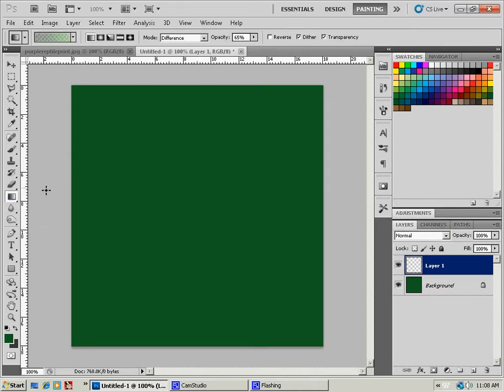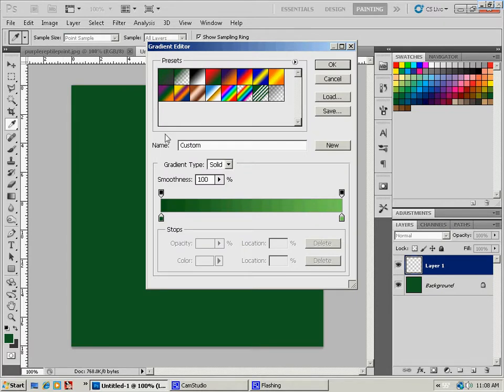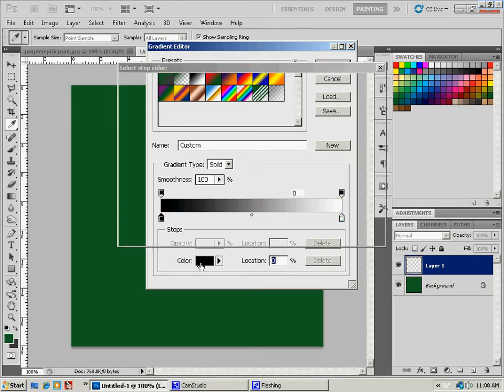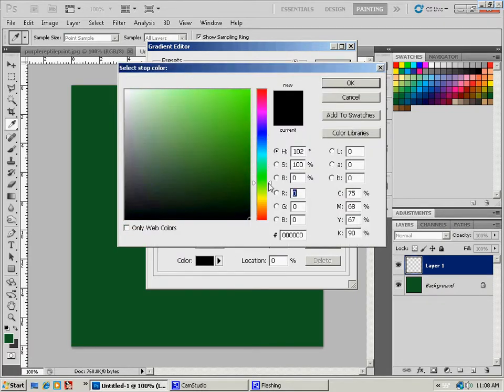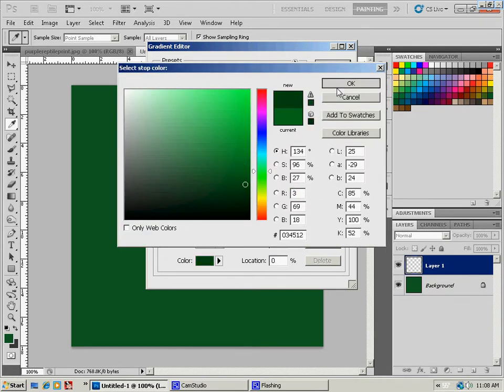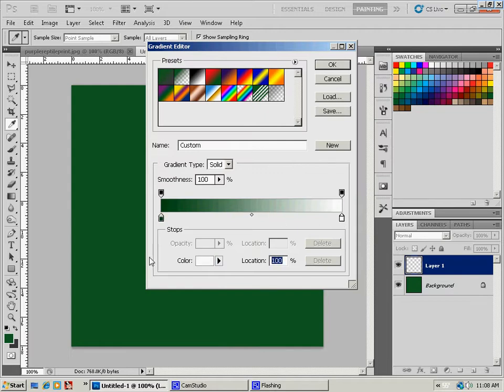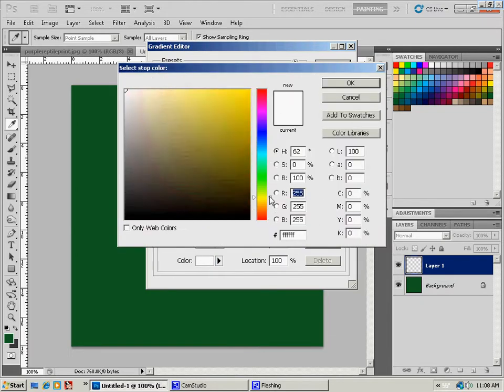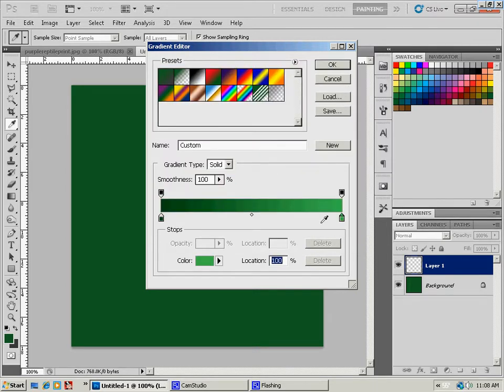So you need to select your gradient tool. And we're going to change our gradient colors. And this is going to be whatever color you want your scale colors to be. If you're going to use the gradient, dark at the top, light at the bottom. Let's see, we'll go with a dark green. Actually, that's probably too close to the background color we have, so let's change that. And we're going to go to a light green. Okay, that looks pretty good.